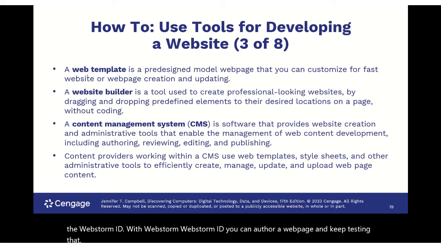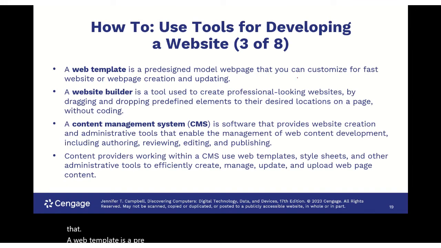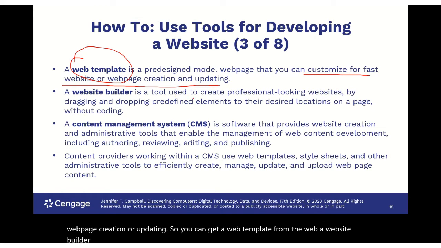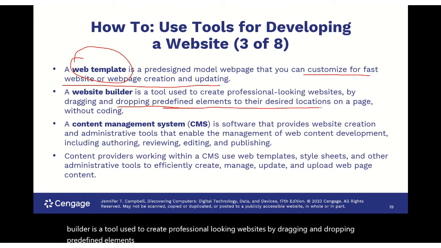A web template is a pre-designed model web page that you can customize for fast website or web page creation or updating. So you can get a web template from the web. A website builder is a tool used to create professional looking websites by dragging and dropping predefined elements to their desired location on a page without coding.